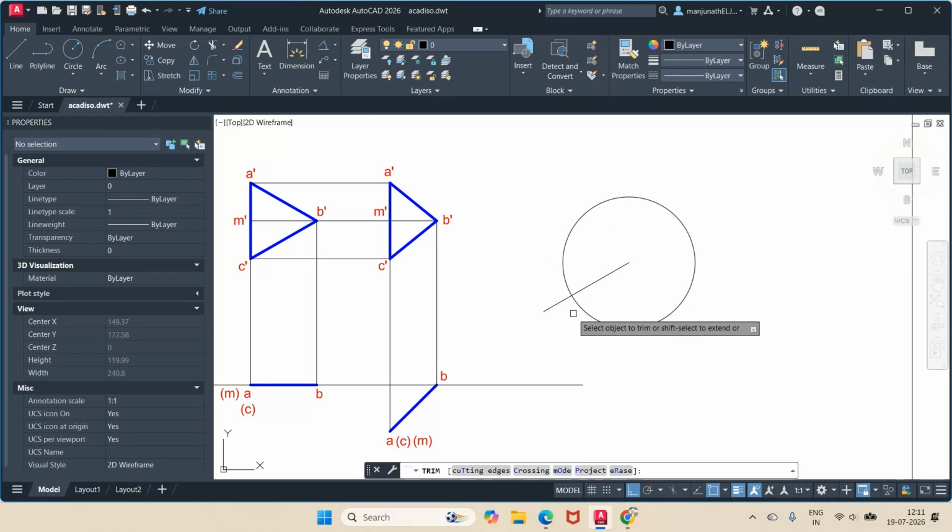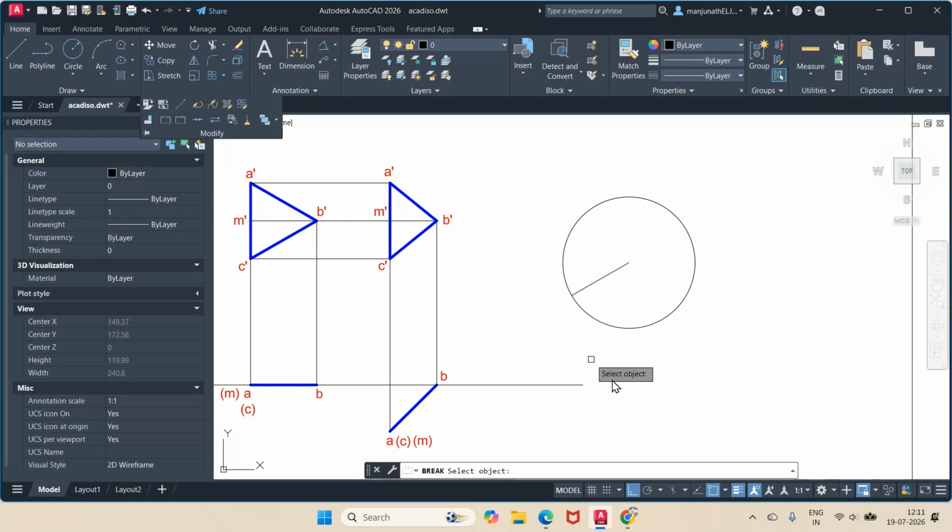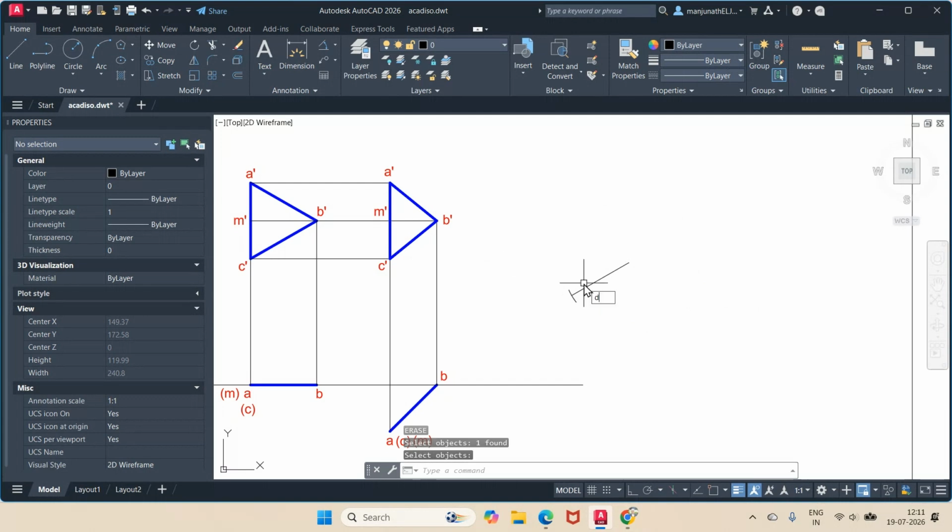Then I will go for trim. Go to trim, select this point. Then I will go for modify and I will go for break. Remove these two. And from here you take this and from here you take this and go to erase. Then I will go for distance. You take intersection. So you enable these two. Go to endpoint of this to intersection, 15.31.